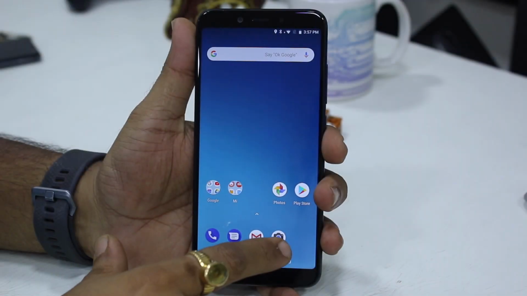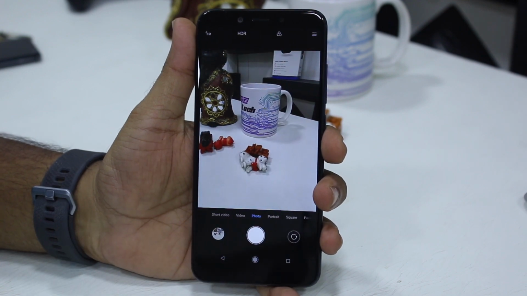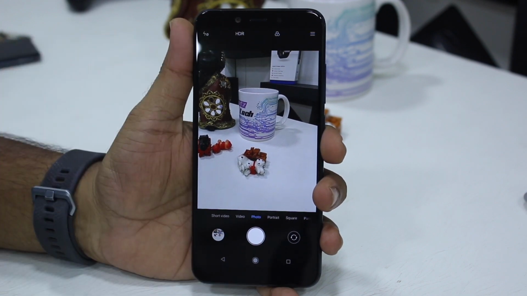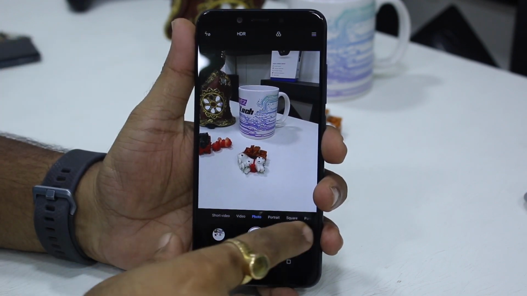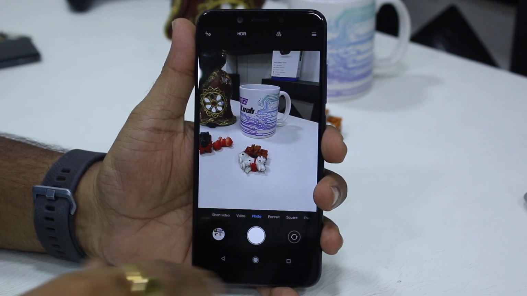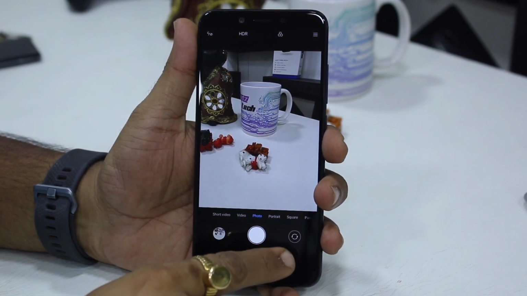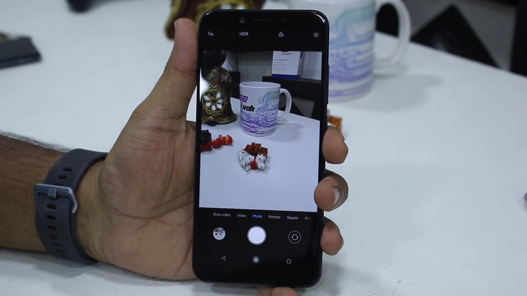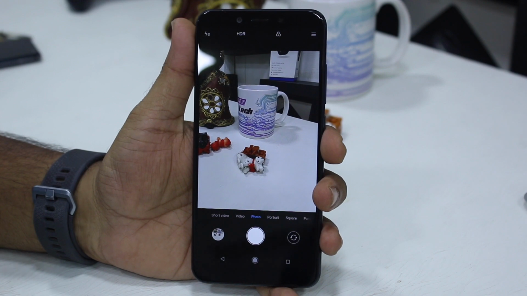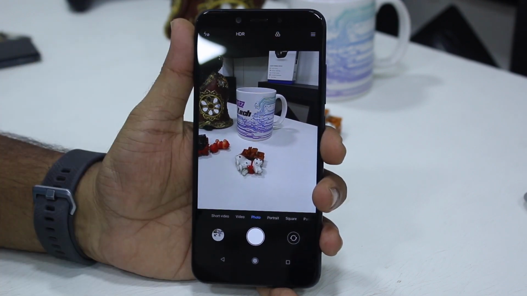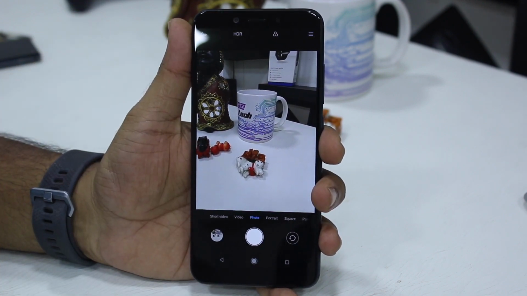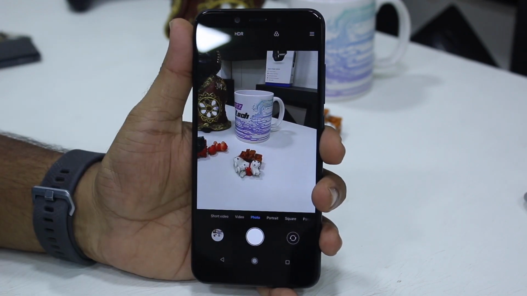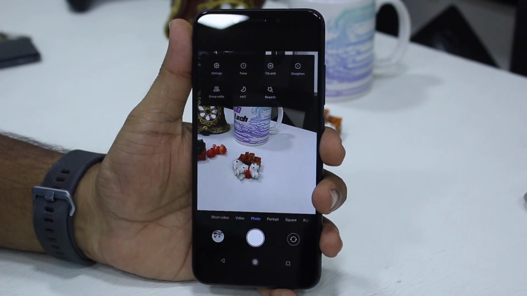As soon as you launch the camera, you get into photo mode, which has got HDR mode on the top, then you have flash control, then filters, and all the other modes down below. You have the option to switch between front and rear camera, the camera button, and access to the photos in the gallery. Now when you are in any mode, you should know that these three lines, the menu button or option button, give you access to the features which people will usually miss. So every time you're here, just tap on this and see what you get.